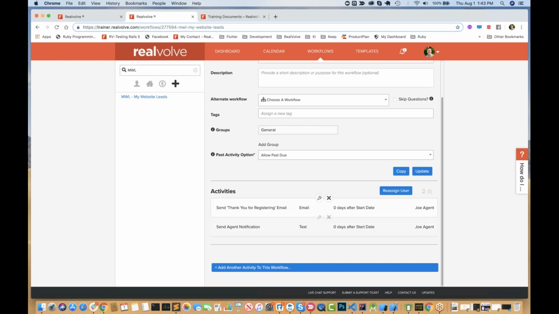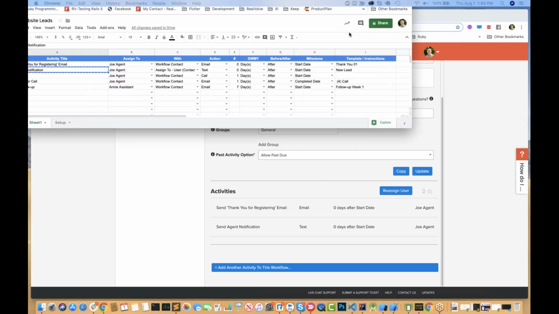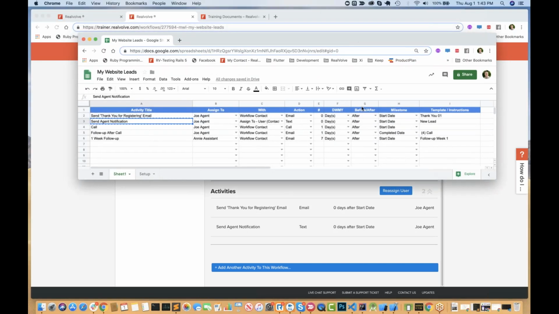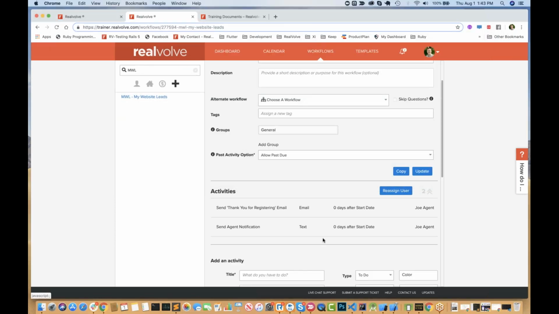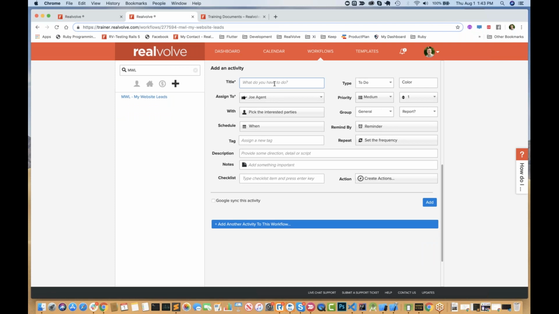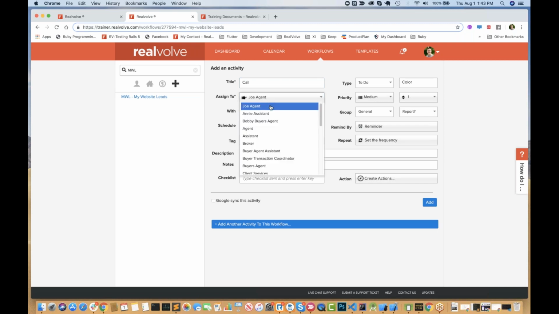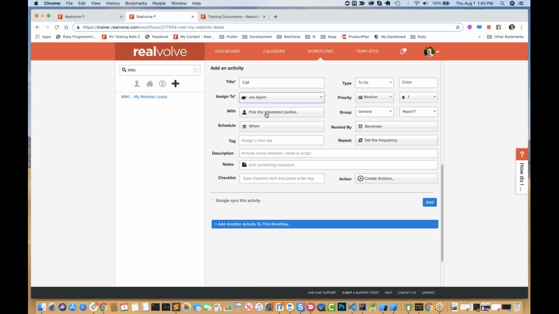I do plan on adjusting which milestones get in which order very soon. Okay, so our next item in this is the phone call. We want to make a phone call in this case and go through this process. Now, I may not go through everything, because we're getting real close to some ending time, so I don't really want to eat up all the time here with just this. So Joe's going to make the phone call. It's still with the workflow contact. It is a phone call, so I'll just click on call.